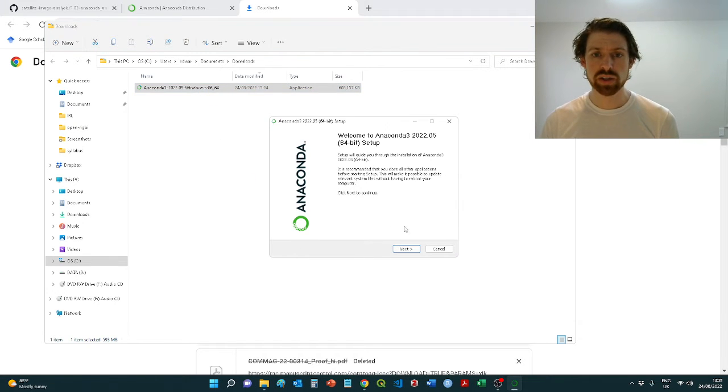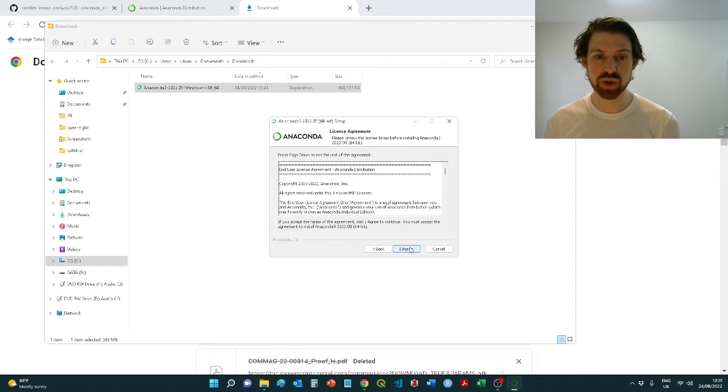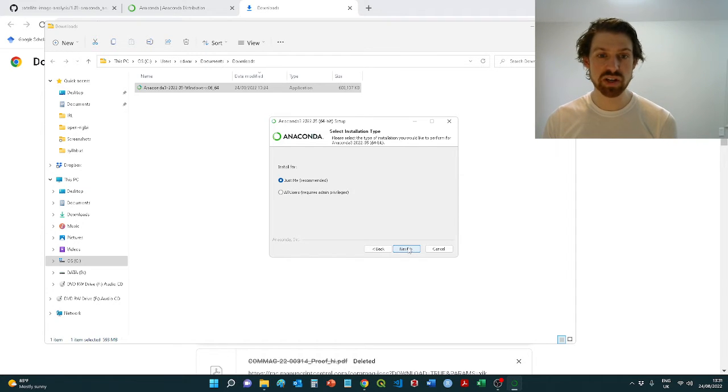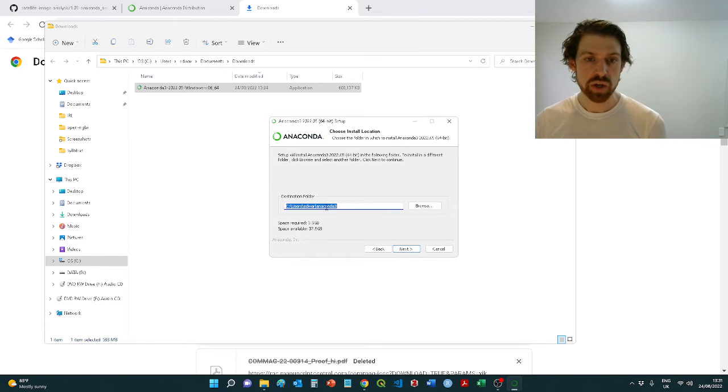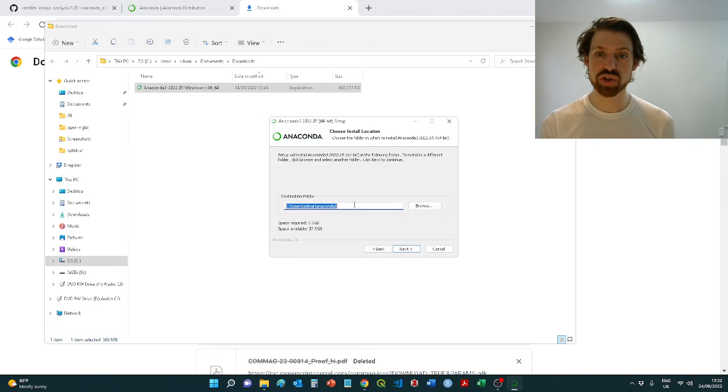Okay, so what I'm able to do is click next on the first setup. It's just basically saying, do you want to actually install this Anaconda distribution? I'm going to agree to the licensing agreement, and I'm going to make it just available to myself. You then need to select the destination folder where you want that to go. So I'm not going to fully install this today because I already have a version on my computer, but I just want you to know that you can work out where you want that to go, either on your C drive, your D drive, whatever you prefer, whichever folder you want it to go in.